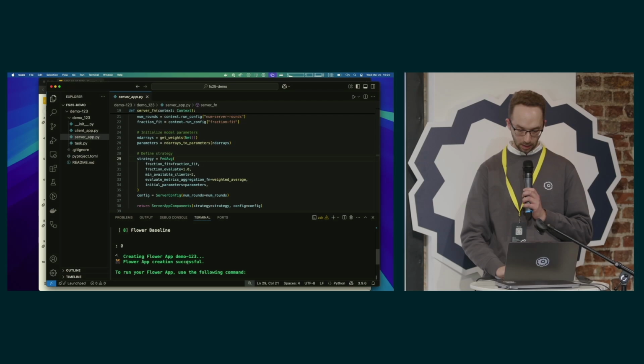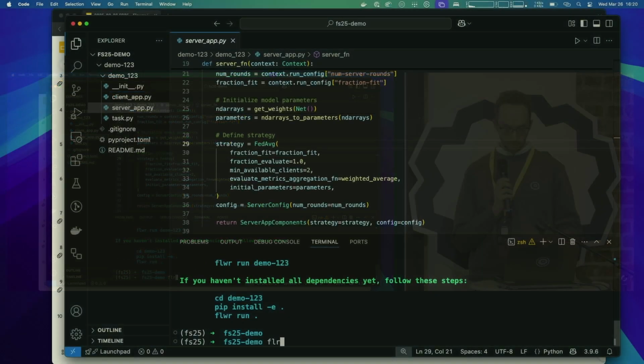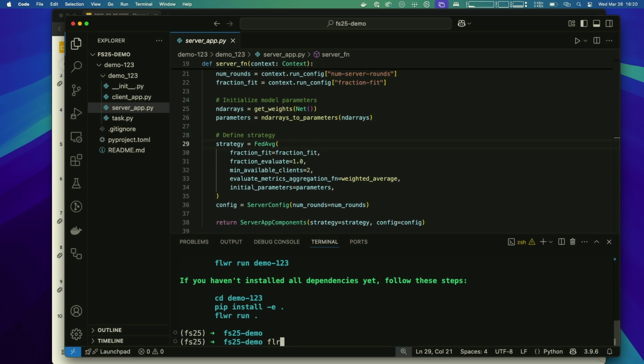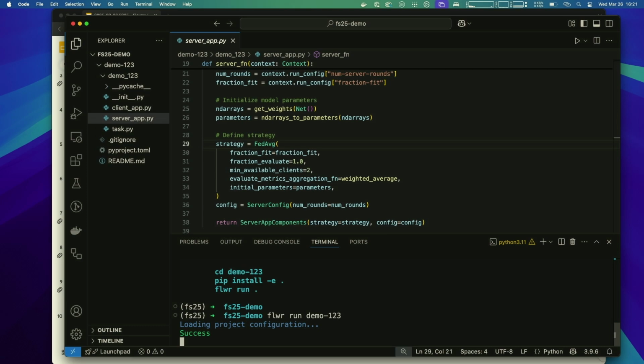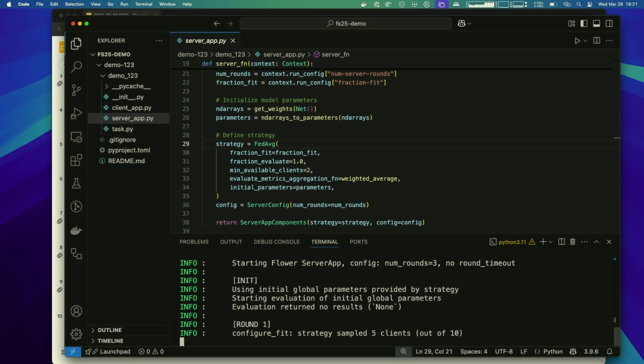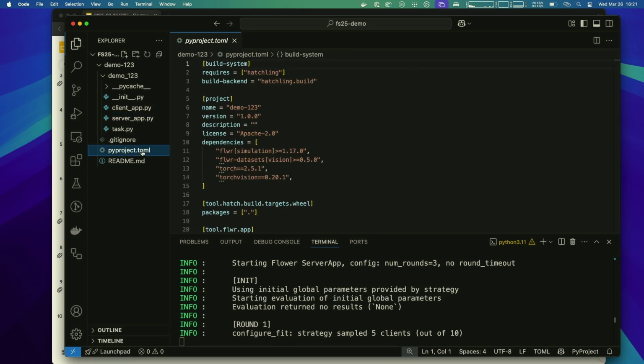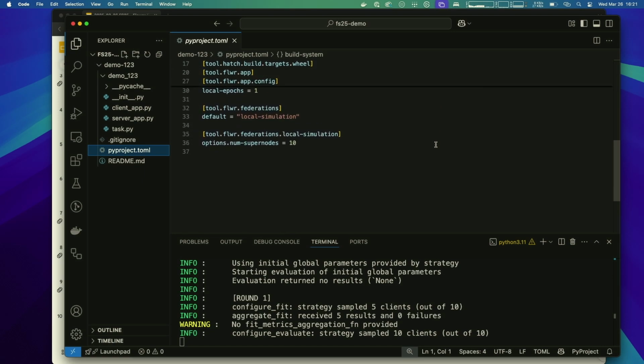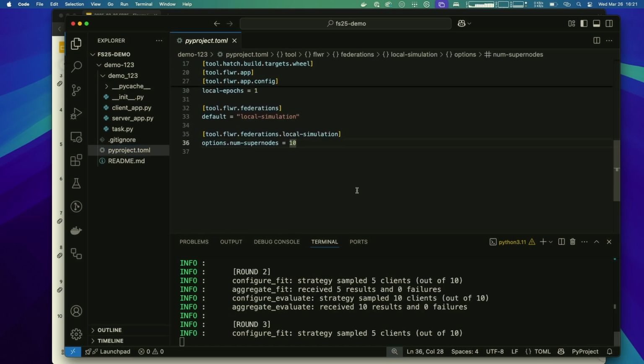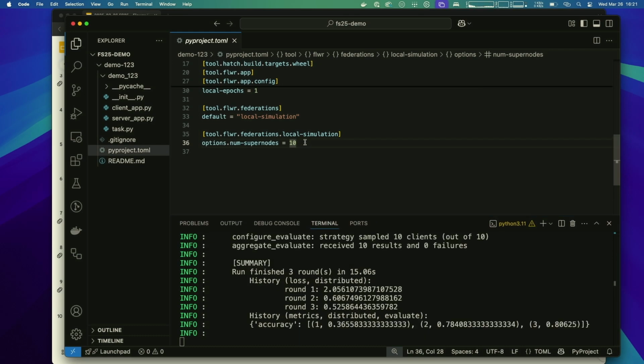But what I'm going to do is run it, which is one of the best parts of the new Flower app abstraction and the Flower CLI. So for that, I'm going to use the flwr run command. And I'm going to put the name of my app, which in this case is demo123. And just by doing this, by default, Flower apps will run in simulation. Most of you have already been playing around with this, because this has been around for a few months now. And by default, the config file of my Flower app is using 10 supernodes, which is equivalent to, say, 10 clients. What if I don't want 10 supernodes because I'm expecting to see 500 clients in my real-world federations? So to make the change in simulation is really as easy as changing the 10 to a 500.